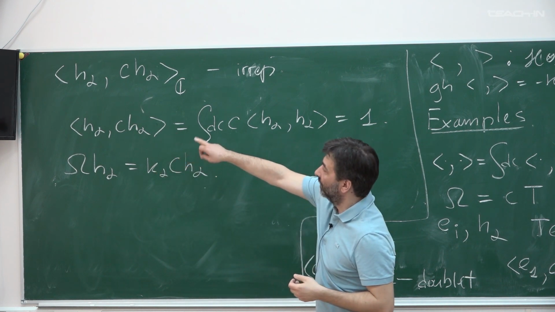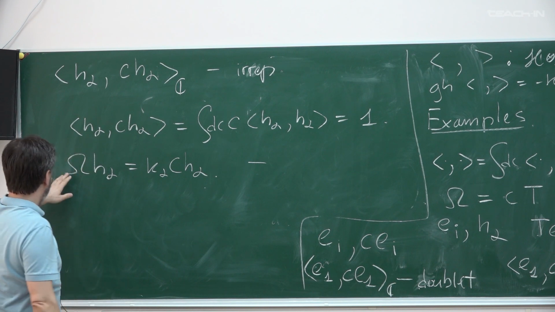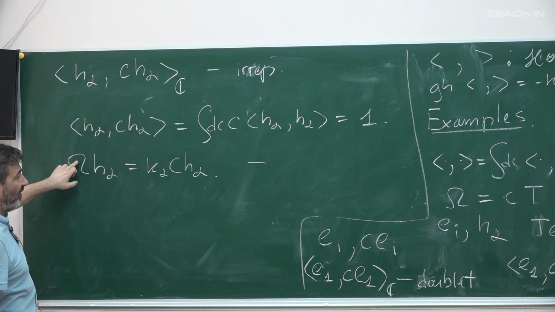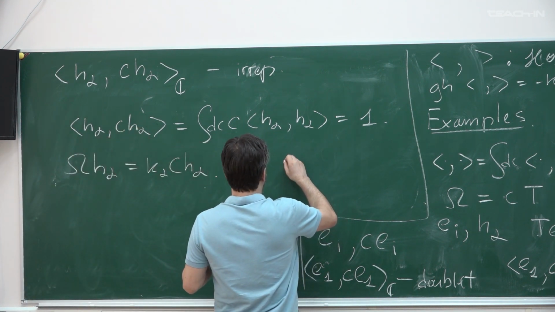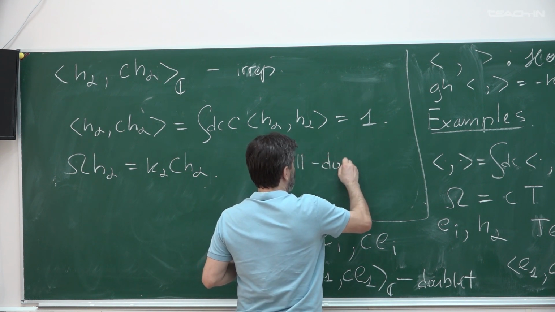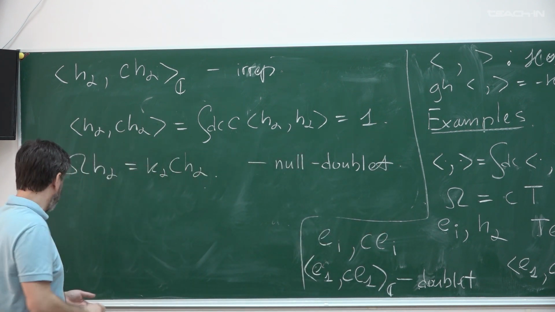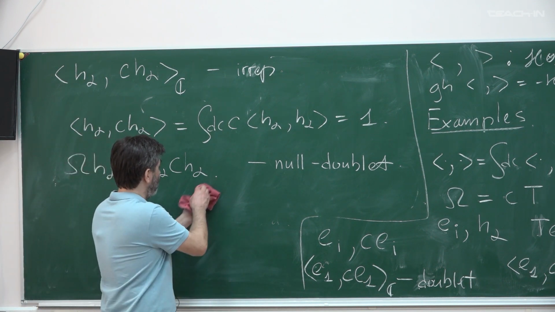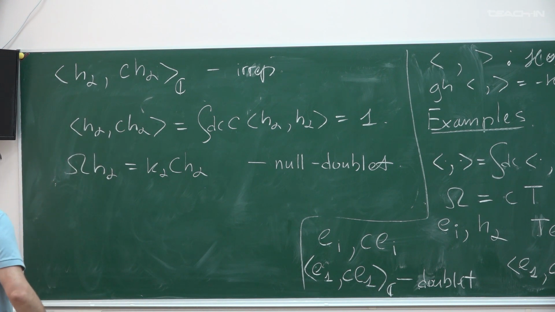And there is a non-degenerate inner product, and one can check, I'm not sure, maybe one should be a bit more careful with coefficients, that omega can be made Hermitian with respect to this inner product. That's what I didn't check. So this is a null doublet. Null in the sense that it does not contribute to cohomology, but this is historical terminology. It's not used so often nowadays, but in the literature you can find it.